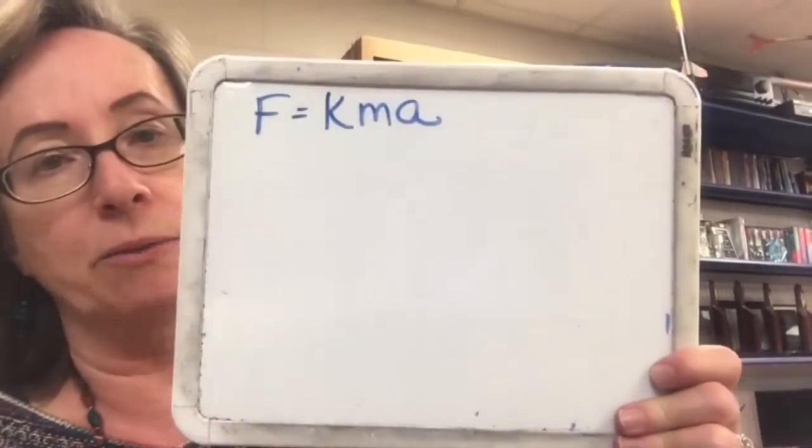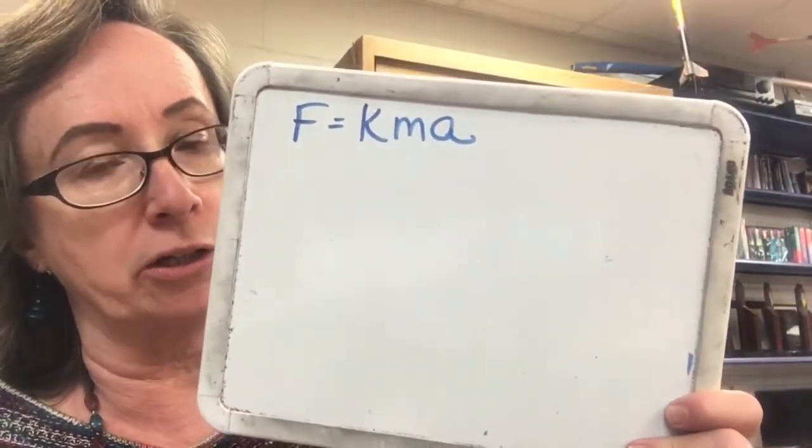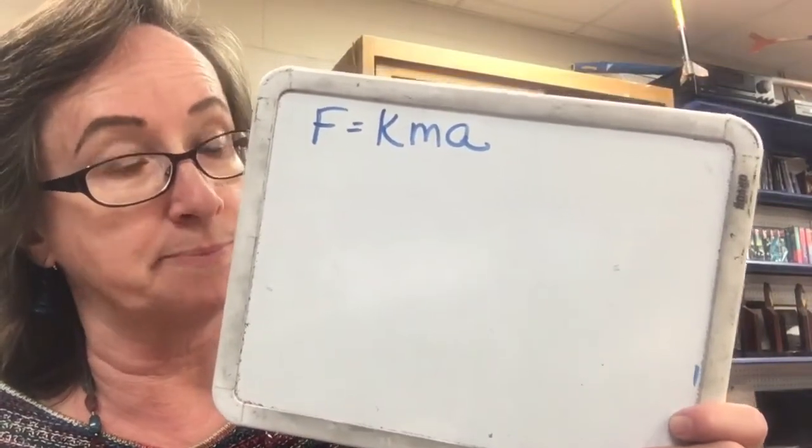Okay, so we're going to find a board that we can erase and do this problem, and then I'll come back with just a couple more to finish up. Okay, so basically it says the force exerted on an object varies jointly as the mass and the acceleration of the object. So we're going to have force varies jointly with mass and acceleration. Okay, so anytime you have a joint variation, you're going to assume everything is direct.